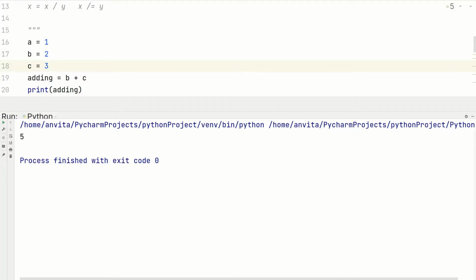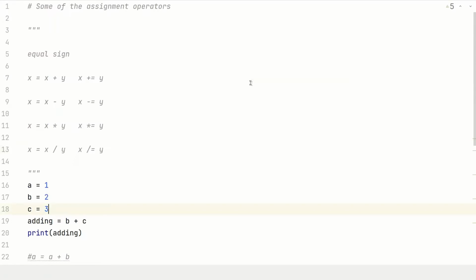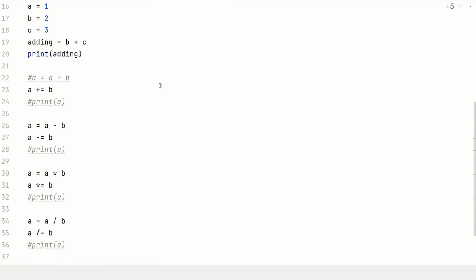Then after that we've got this is equal to this plus this. So I can just comment this print, oops, sorry about that. I can comment this print statement. And so we're going to be starting with the original method. So the original method is a plus equal to b.